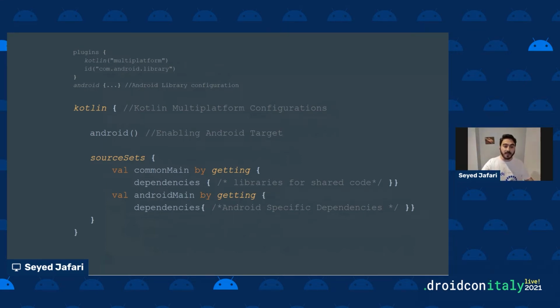So again, with the android function, we just enable the Android target, and in the source sets, we define which source sets we're going to have in our module that need to be built at compile time. Of course, we have the common main, where all the shared code, the code that we want to share with other platforms or targets, will live, and the Android specific source set, which is designed for Android code only.